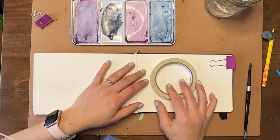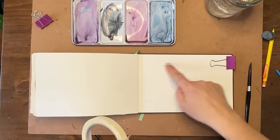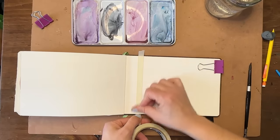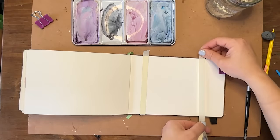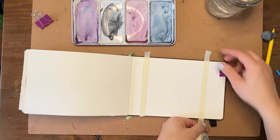I'm going to actually use some tape today in my journal because I'm going to frame out a little section. This can also help when you don't want to use the whole page. You can either split your pages in half or in quarters to make smaller areas. I'm just going to put this one right in the middle, but I just want a nice little frame around it, a square.